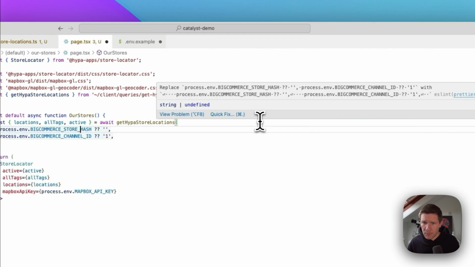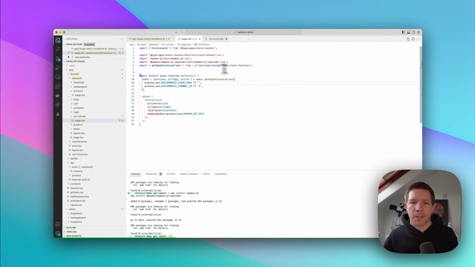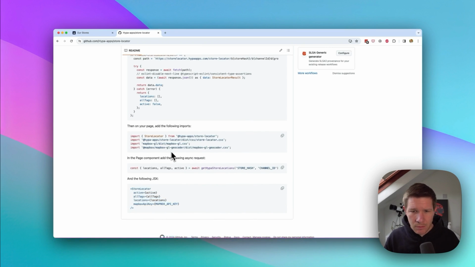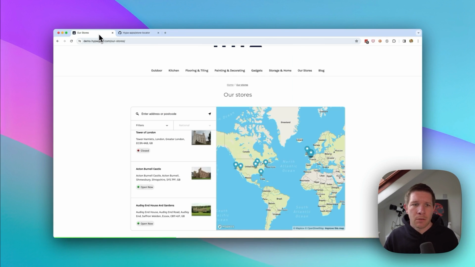What does ESLint want me to do? New lines. Okay, sure thing. So then we've now got a new page called Our Stores, and we fetch our store locations and then pass it off to the client component to render that as a store locator. Have I missed any other instructions? Seems pretty good.